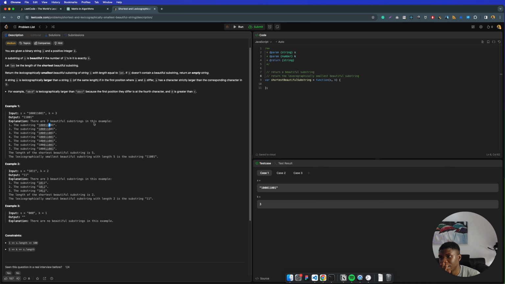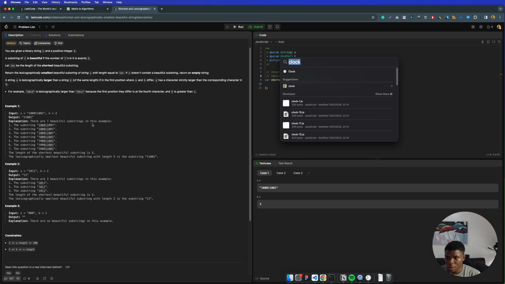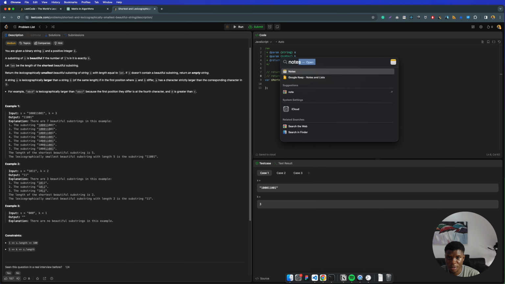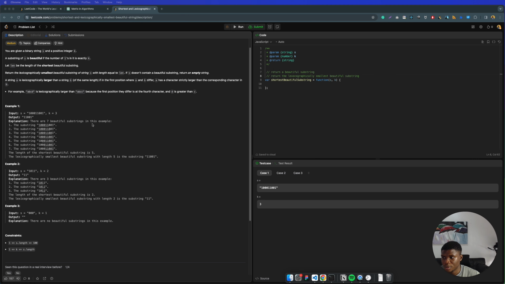Now the principle of sliding window. Let's quickly check the principle of sliding window. Algorithms crash course sliding window. I think I have this documented somewhere. Sliding window.